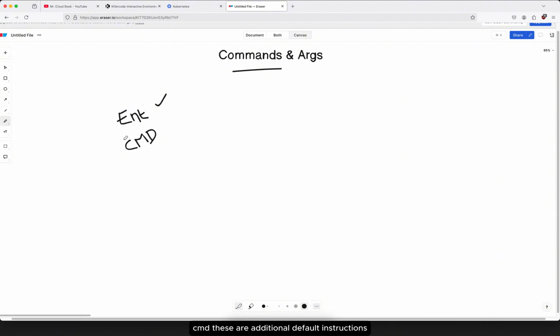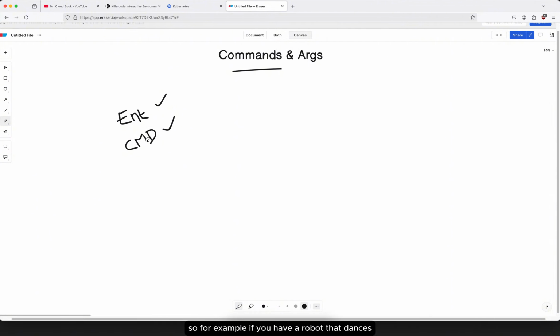ENTRYPOINT, and then CMD. These are additional default instructions, the details for the main command, like settings or options that apply whenever the primary function is running. So we use CMD for that, and the primary function is ENTRYPOINT.